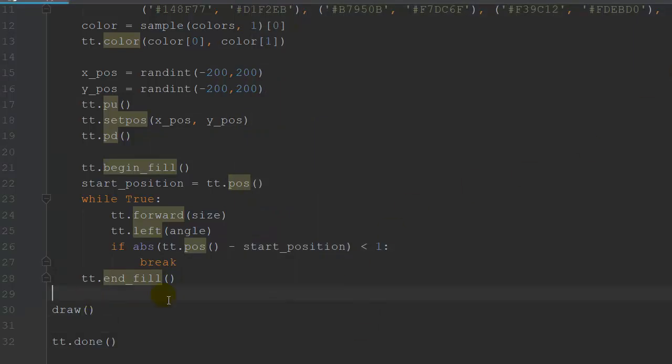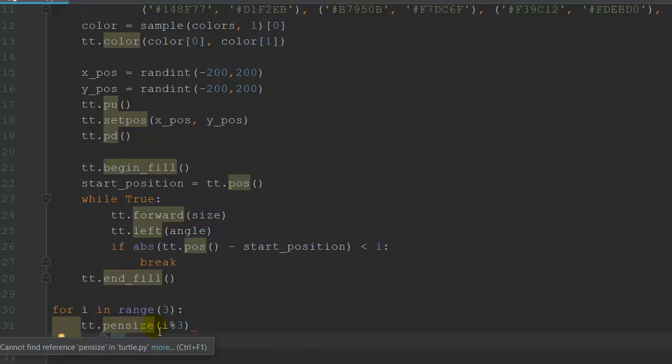Lastly, we can put our draw call inside of a for loop. So we can execute a number of different shapes here. We'll just say 3. We can do for i in range 3, we'll draw 3 shapes, and each time the pen size is going to change. So we're going to set the pen size equal to i mod 3. That will give us a thicker line, and then draw.